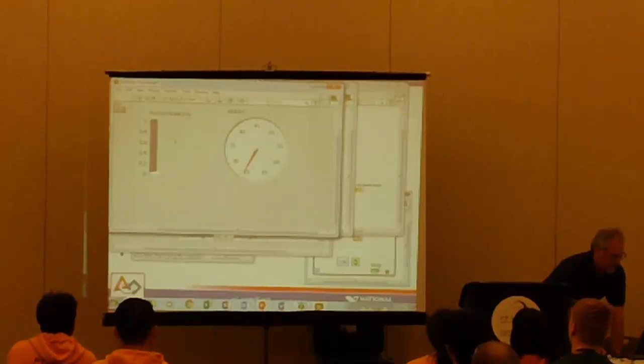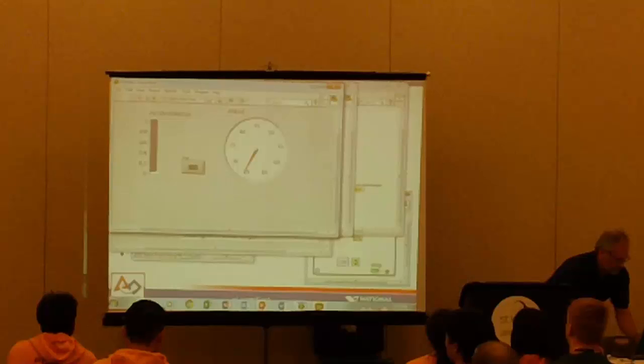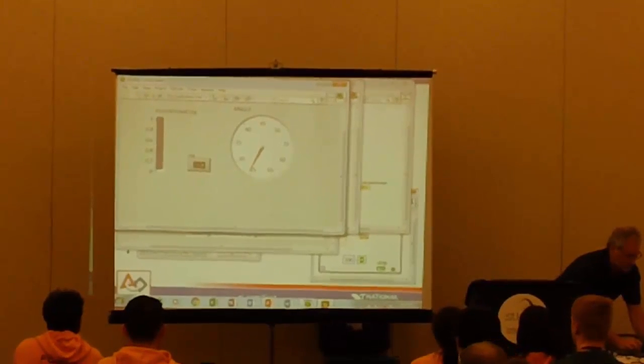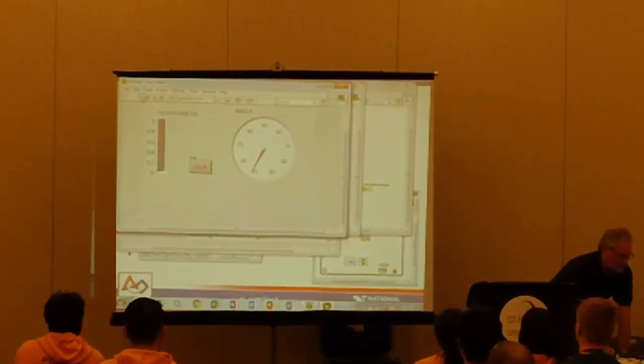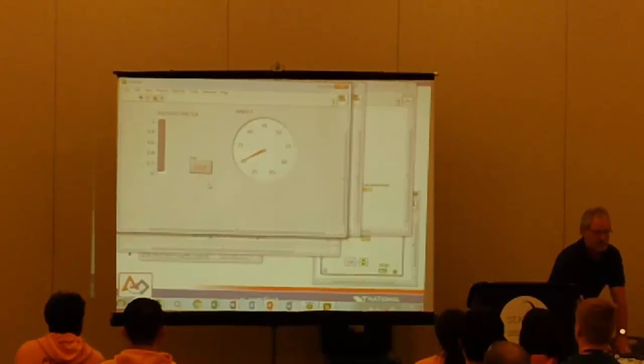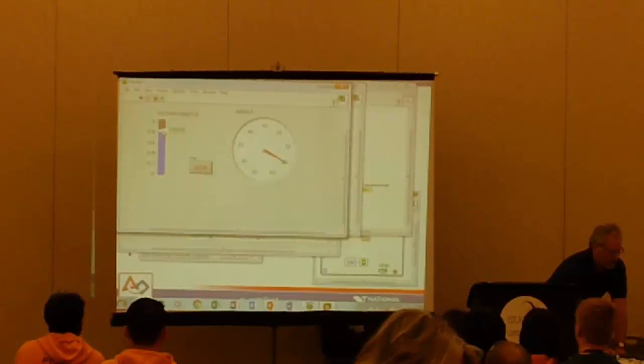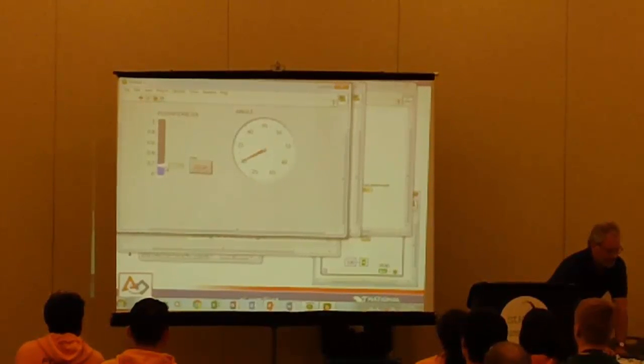And here's my stop button that I created from the diagram. Again, I can make this a little bit bigger. Now if I run this, that loop will run until I click the stop button. And then notice my 0 to 0.8 corresponds to 30 to 60, and then I have it where it bottoms out at 30 and it tops out at 60.